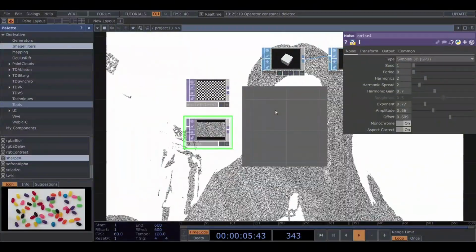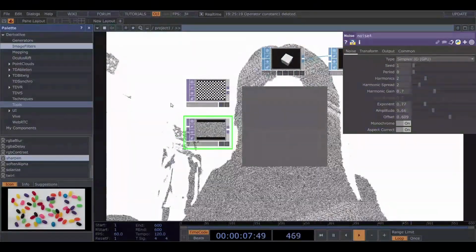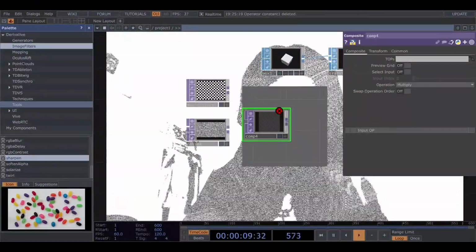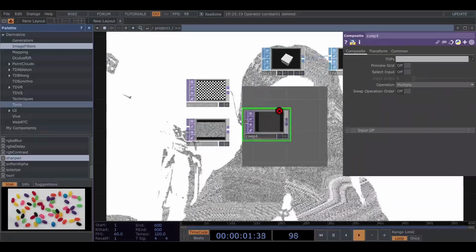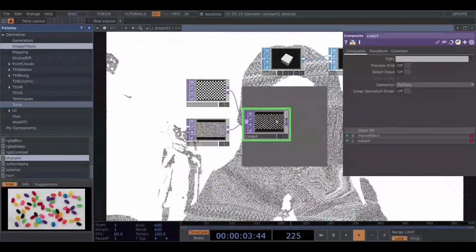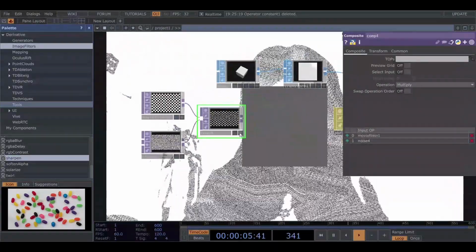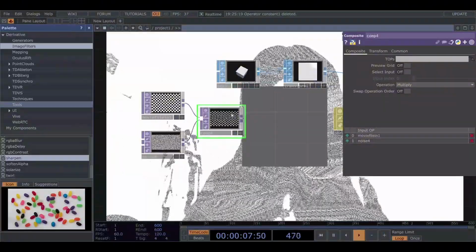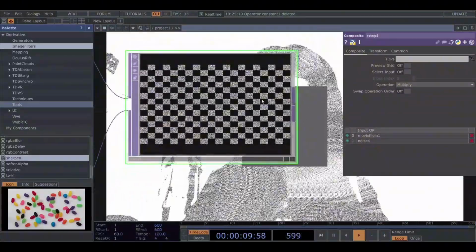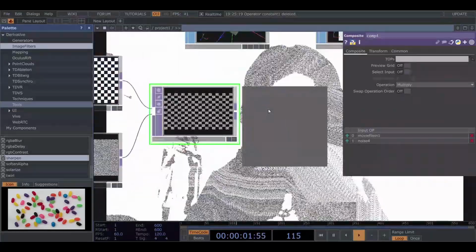And then I will have another composite top. Connect these two together, and this is the thing that we'll put on the box.